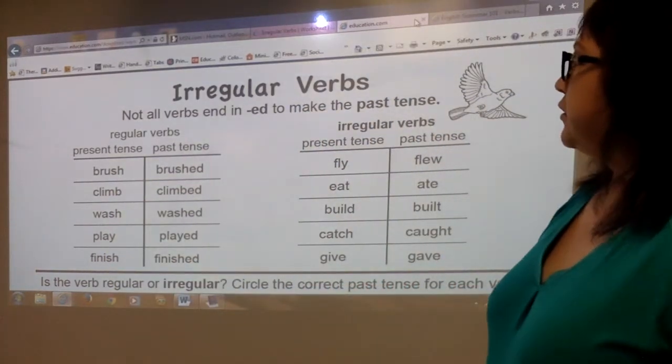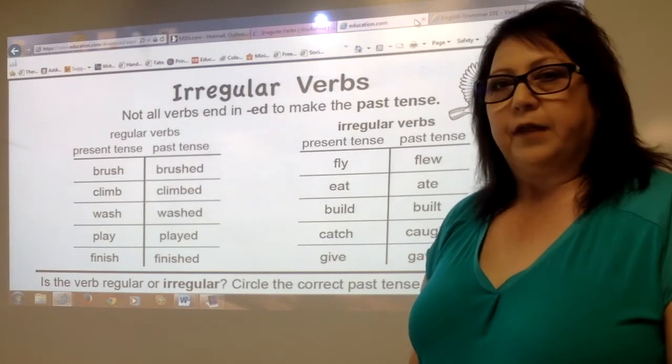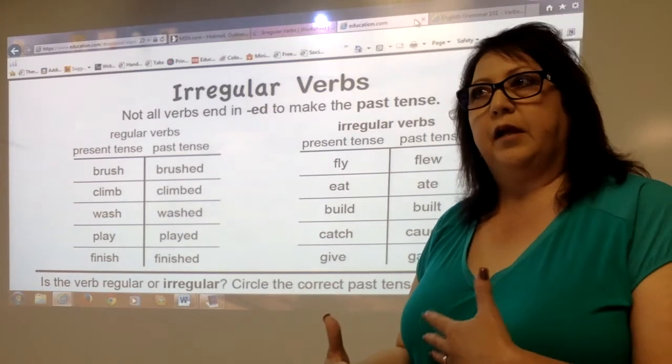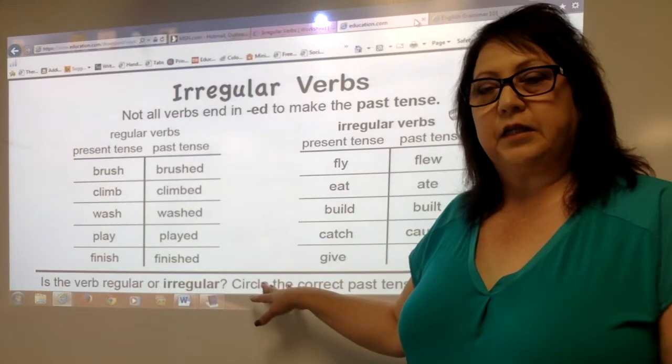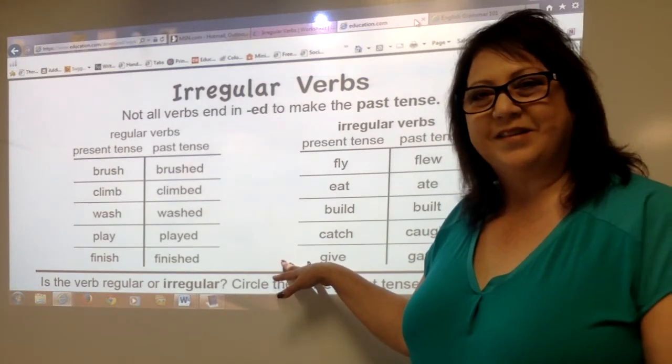Okay, so now we're going to go over our irregular verbs, and I will offer them in a sentence so that you will be able to hear them and how they're being used, and then you're going to move on to practicing individually, and I will be in the back there to help you out. So let's get started.